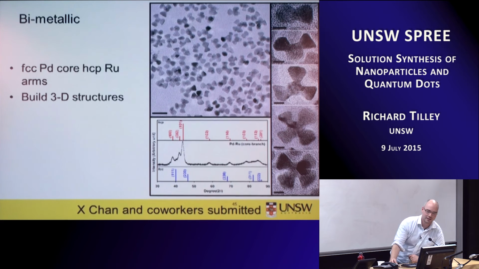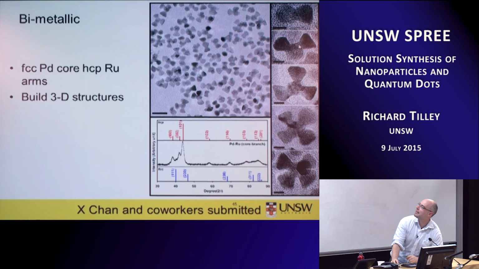These ones, again, are bimetallic. So now we're using systems where you have two metals. We're starting to try and control and make some branch shapes. So the idea, I guess, is that we can maybe one day be able to grow three-dimensional structures from a bottom-up approach. So we're just kind of beginning at the start of it all.